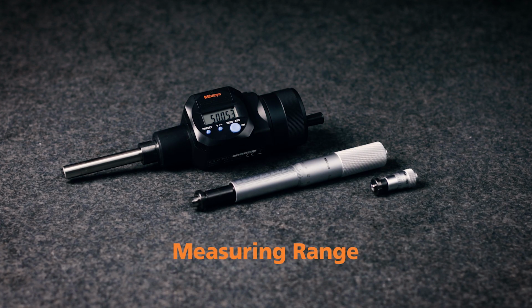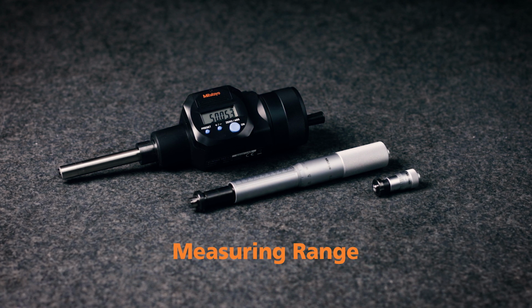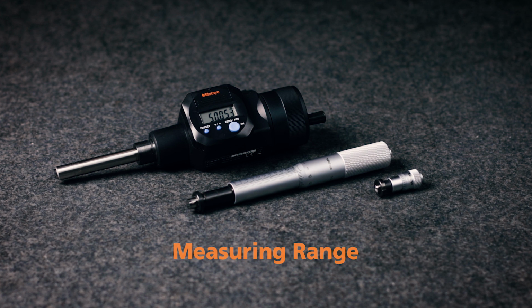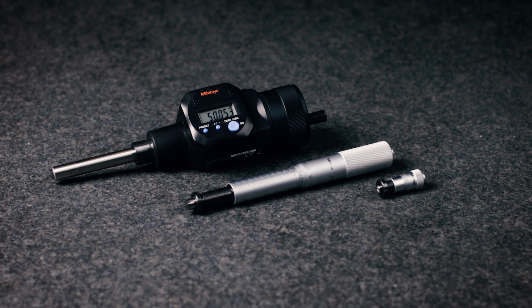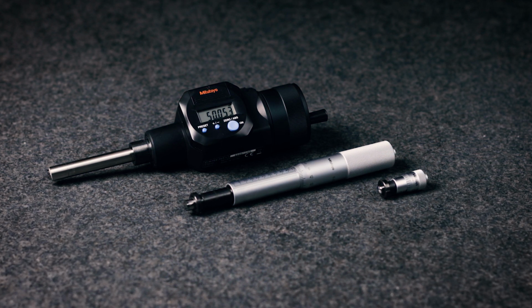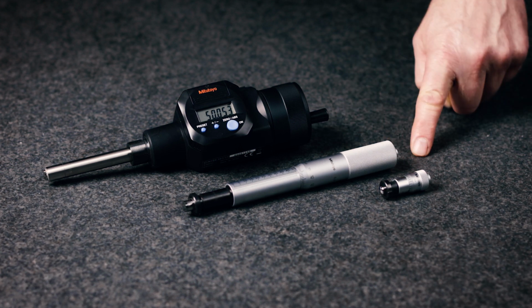When choosing a measuring range for a micrometer head, you must always allow for an adequate margin in consideration of the expected measuring stroke. When choosing micrometer heads, there are 6 stroke ranges between 5 and 50 mm available.